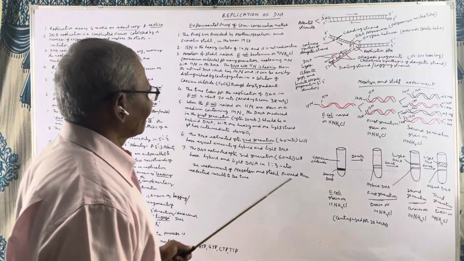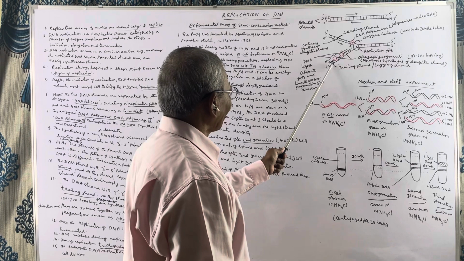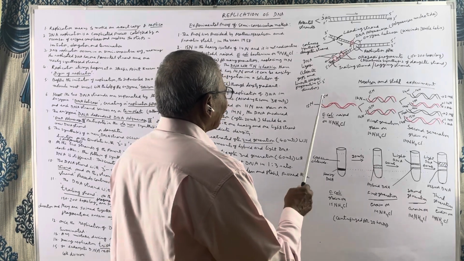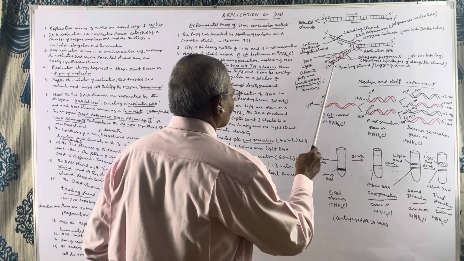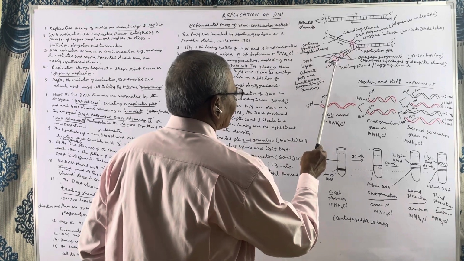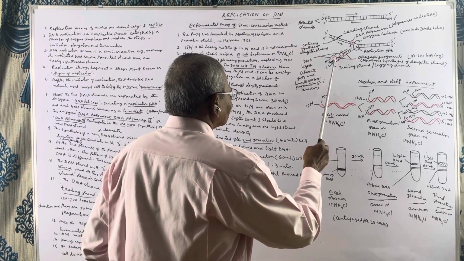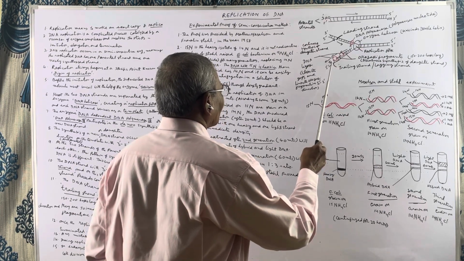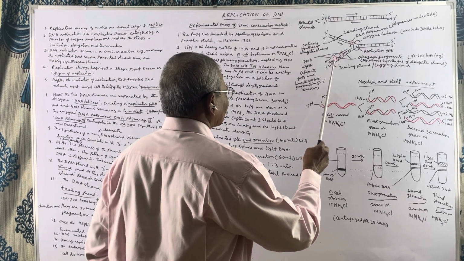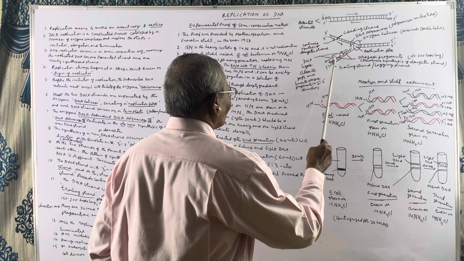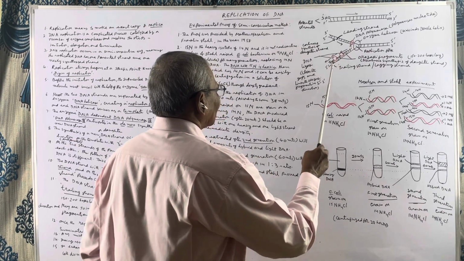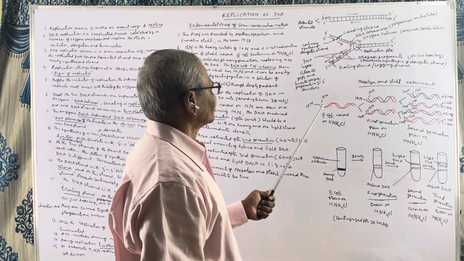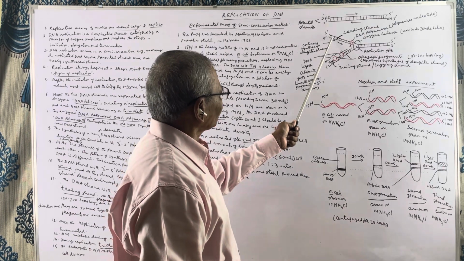He suggested that on the strand which has 5-3 polarity, when the DNA strand or fork opens up to some distance, small segments are synthesized in 5-3 direction. For this newly synthesized strand or fragment, we say it is synthesized from here, 1, 2, 3 like that. The nitrogen bases or nucleotides are added. So here the nucleotides are added continuously from one end to the other end.